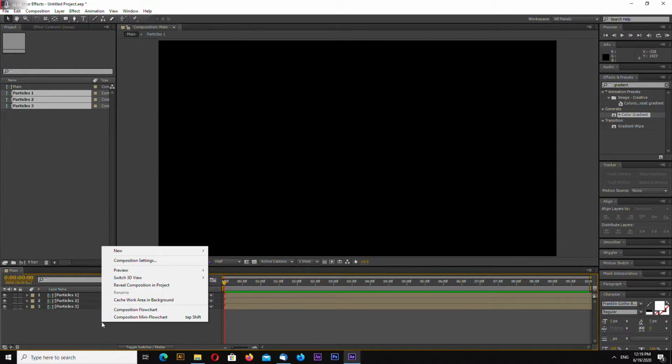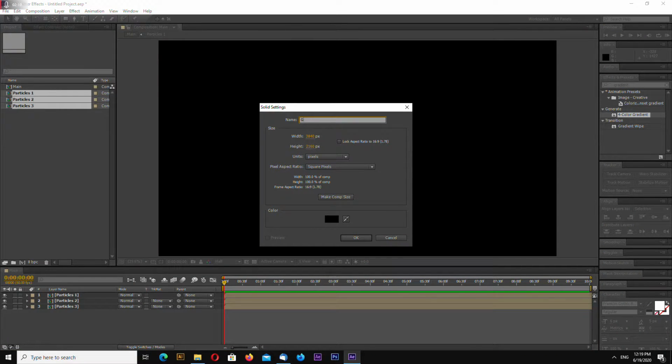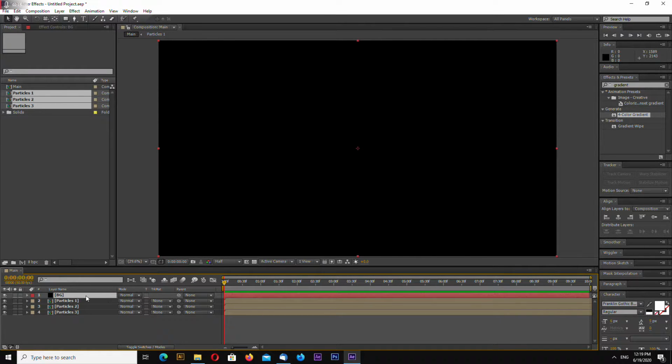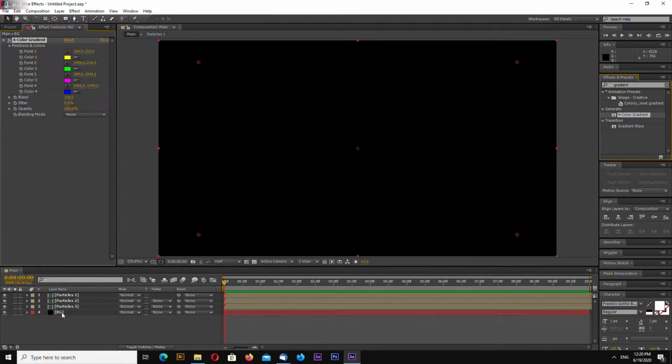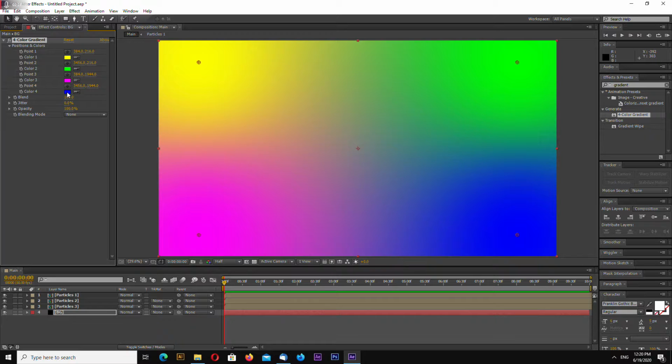And okay, now quickly let's go and make a background. Go to effects and presets and search for gradient and drop 4 color gradient.